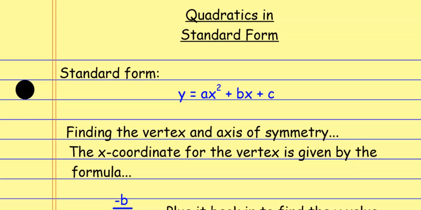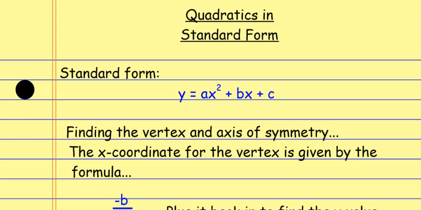Okay, and so when we're graphing in standard form, the thing that isn't great about it is that the one point we absolutely need in order to graph a parabola is the vertex, and the vertex is not readily available in this format. It's not like vertex form where we just look at it and say, oh, the vertex is this. It's not given to us. We have to do a little bit more work to get the vertex, okay?